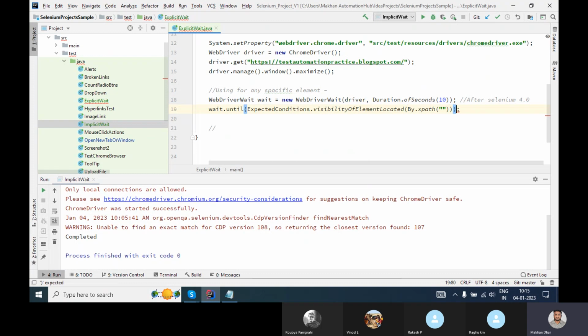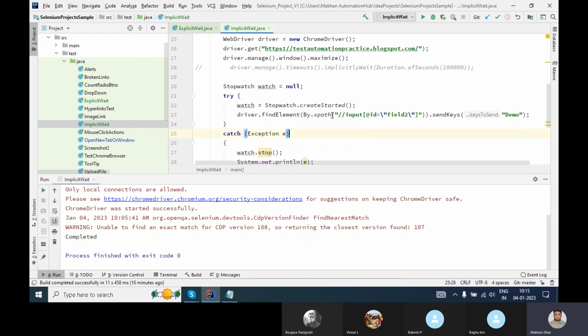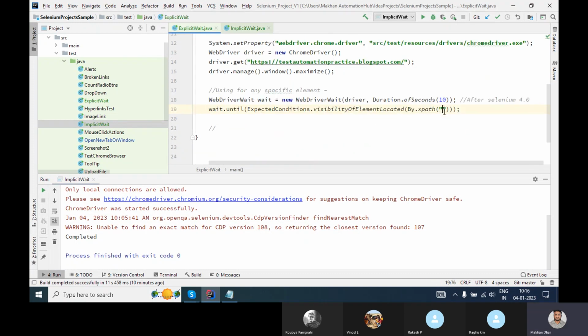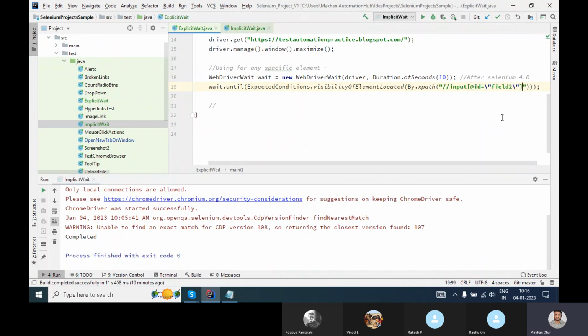So it should be 3, right? 3 open bracket, 3 close bracket, and simply I'm just copying this one. Let's copy here, and okay, this is how you have to do.